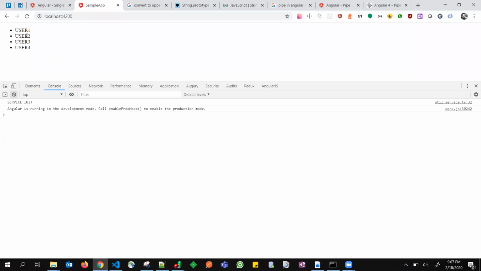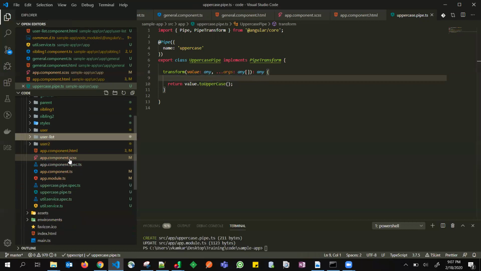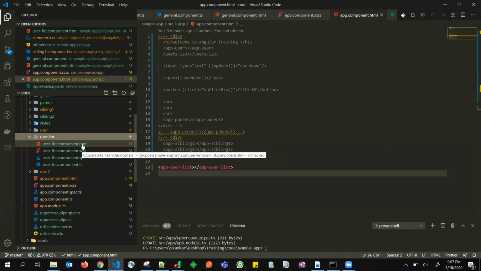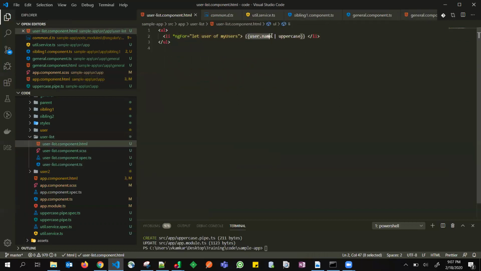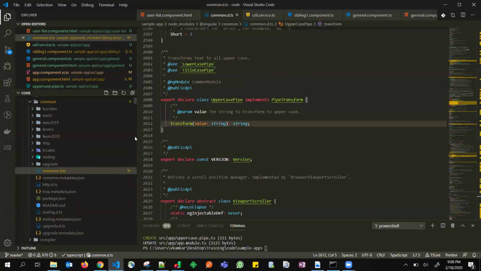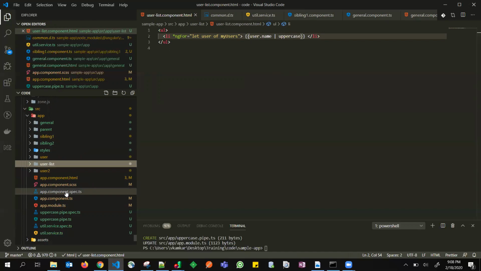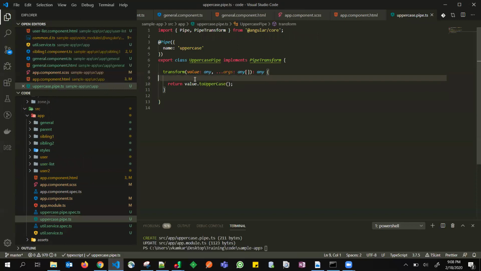Now see, you're able to see user 1, user 2, user 3 in uppercase. So I was using the pipe on top of the array, hence I'm not able to convert an array object directly into uppercase. So rather, I'm using that pipe on each element. This is a pipe name, and it reads this value name and sends that value to this pipe. This is basically a util method that converts one string format to another string format. This is uppercase. So is it clear?